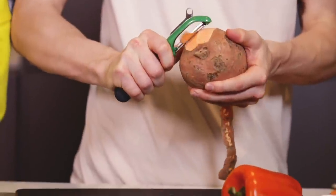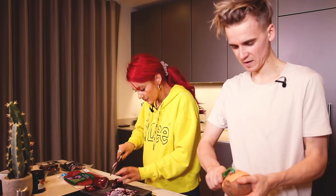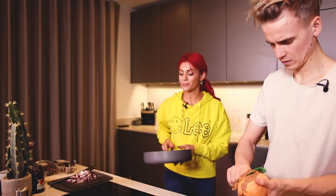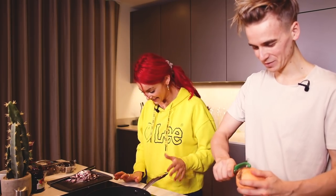Right, look at this. You peel... What is that? Sweet potato mash. It's the first time I've ever peeled a sweet potato. Is it? I used to peel sweet potatoes all the time. Really? Yeah. Getting my first pan out. You're in the pan. With Joe and Diane. Hey! We said the name of the channel in the video.